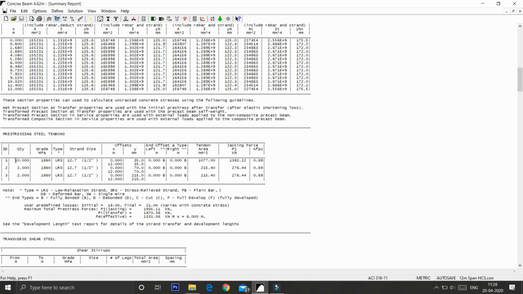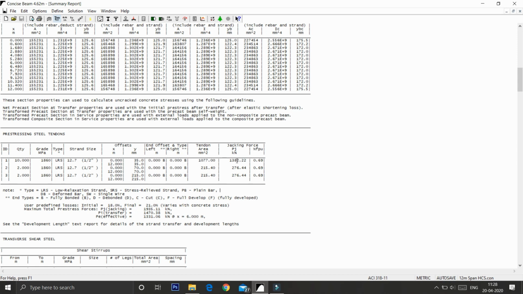What we have given right now is 10 strands of 12.7 mm diameter whose cover is 35 mm, and whose total tendon area comes to 1077 mm square, has to be stretched at 1382 kilonewton.